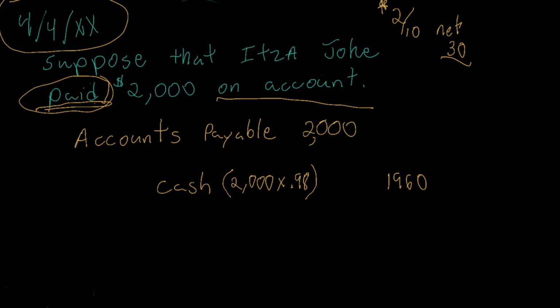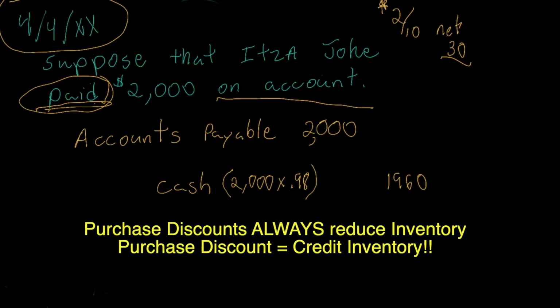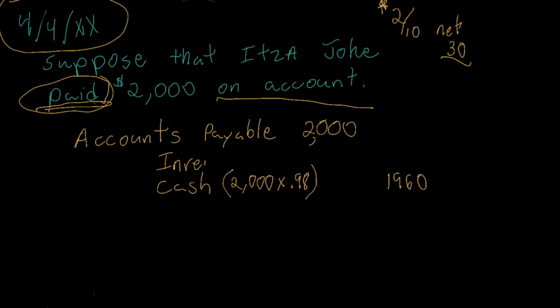As you can see, our debits and credits don't equal yet because we're not finished. We have one more account that must be satisfied. And remember what I told you guys, gang. Inventory is always on the books at cost. And anytime the company receives a discount, that's going to reduce the cost of inventory, which basically means we have to reduce inventory. Therefore, we're going to credit inventory for the discounted amount, which happens to be the difference of the 2000 and the 1960. And I believe that's 40 bucks. And we are done.